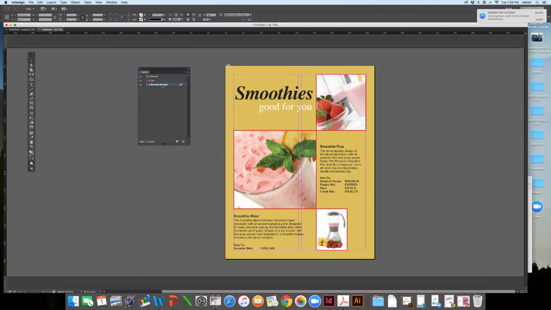Now, I'm on my smoothie example. So what I'm going to do is make sure while I'm on my smoothie example and it's highlighted, I don't want my text layer highlighted, I want my smoothie example highlighted. I'm going to go up here directly at the top of my screen, and you'll see this little control panel. What this does is it adjusts the opacity or the transparency. But before I do that, I'm going to click on my picture example. You'll know that something is selected, an object or a text box, when you see these little white squares at the corners. These are called anchor points, and when you hover your mouse over it, it allows you to adjust an anchor point.